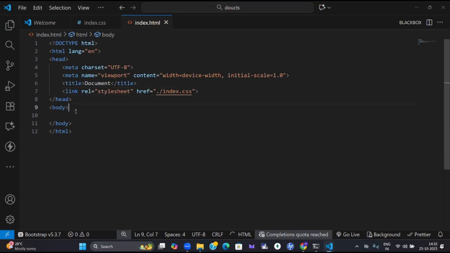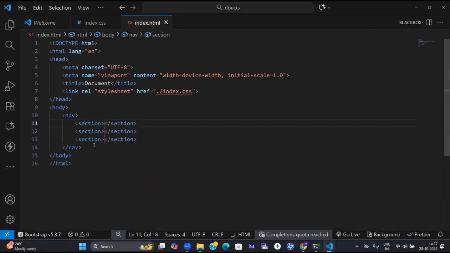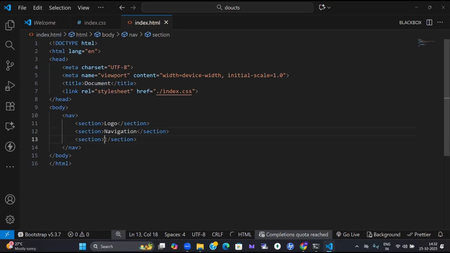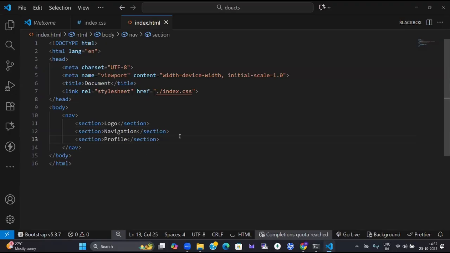Harish asked about how to align the Amazon logo on the UI. That one only we are seeing. So I'm designing by taking three sections: one is the logo section, navigation, and profile. Logo, navigation, and after that profile. So these things only I need to target here.